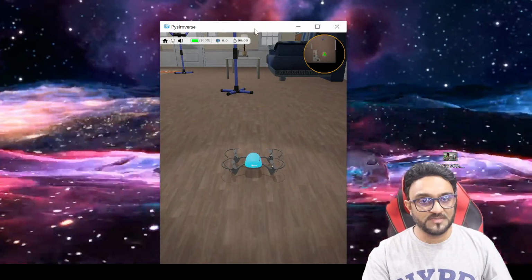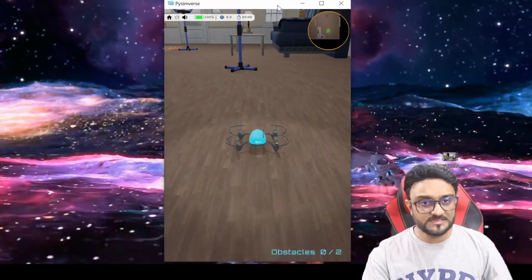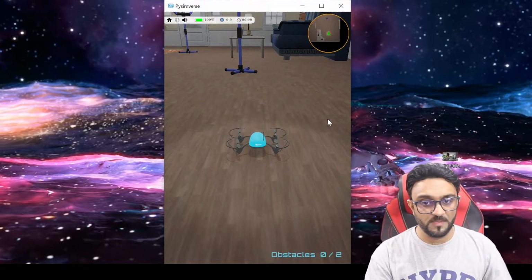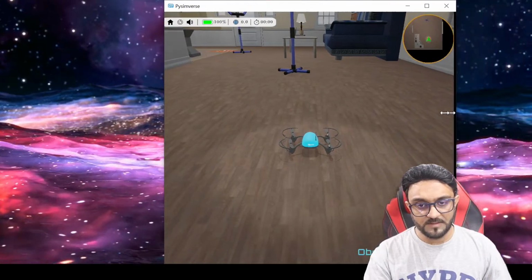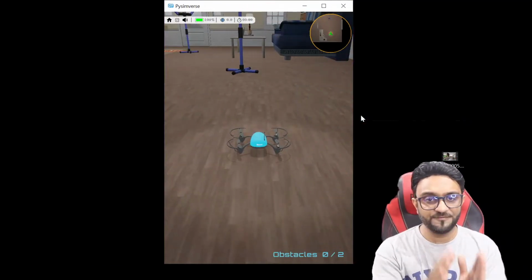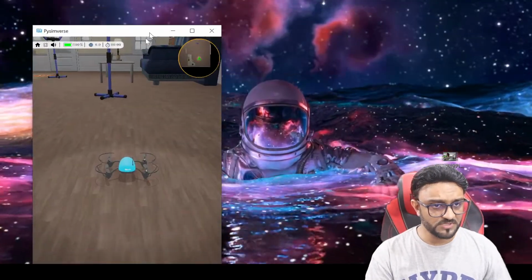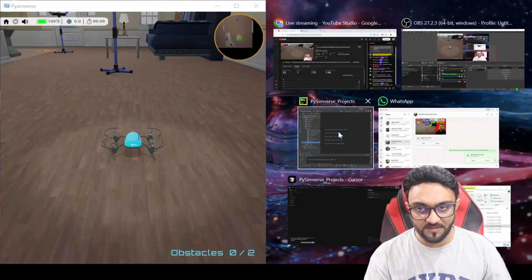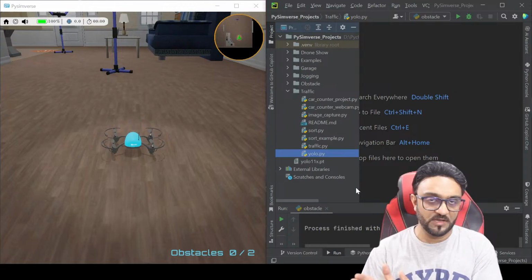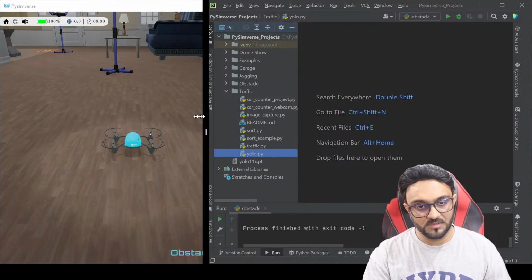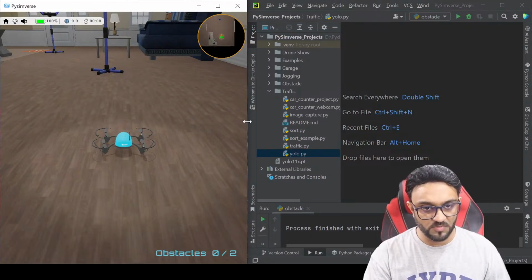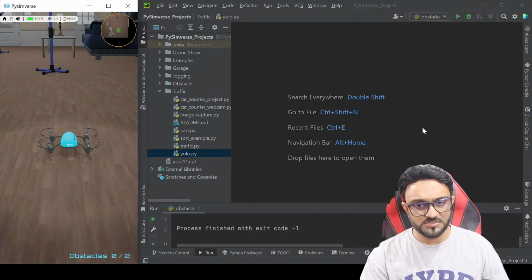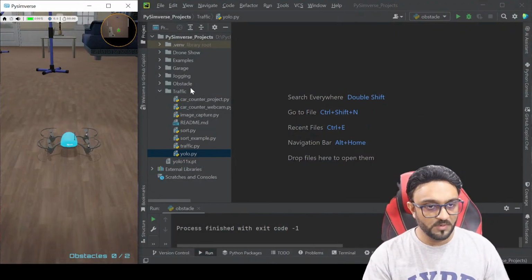Okay, now what are we doing today? So we have this Pysimverse simulator. The good thing about this is that we have designed it to be half the screen. So that is very useful, because you can simply drag it and make it bigger and smaller, and you can have the coding part on one side. So I can simply push it here, and I can put the code on the other side, and I can simply code, and I can now increase or decrease the size based on if I want more screen area or less.